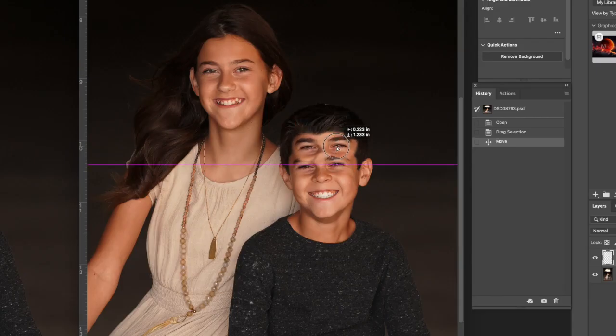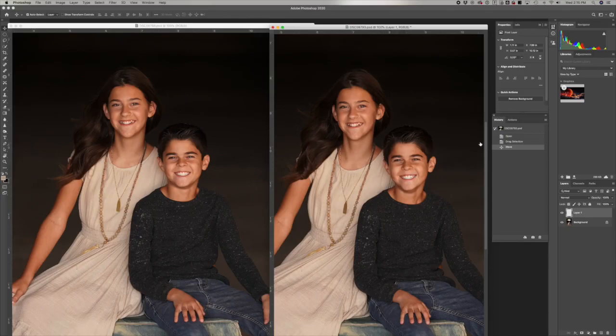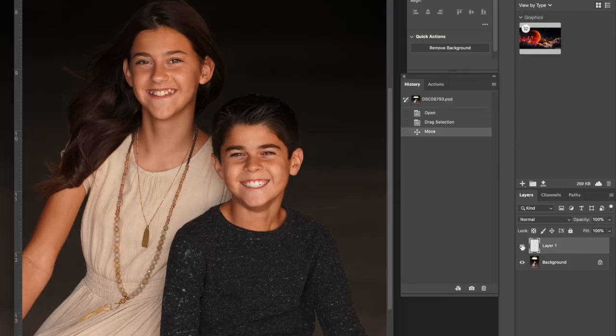And what's cool about Photoshop is it kind of snaps into place sometimes. Sometimes it's not perfect, so how do you know if it's lined up perfectly? I like to go to this image, make sure I'm on that image selection, and then I go to my layers down here on the bottom right, and see this layer right here. That created a new layer when I dragged it over, so I can turn it on and off. Okay, now you see that it moves when you turn it on and off.